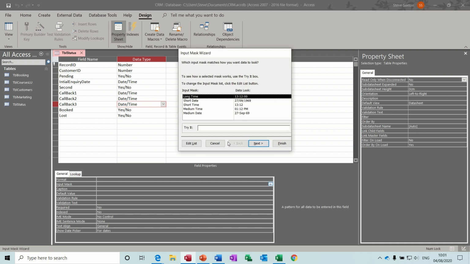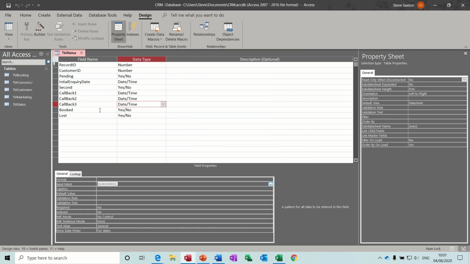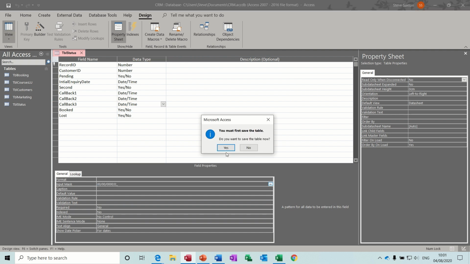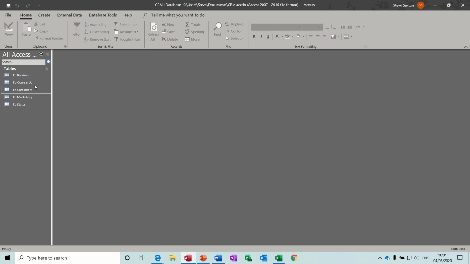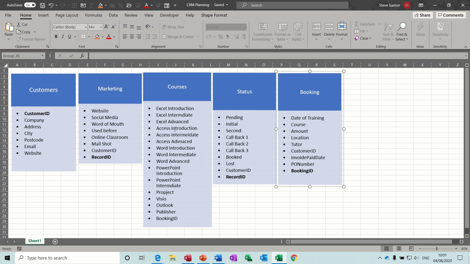Now, you may find as you're doing this that you might need to adjust some of these fields as you start typing some test data into the test database. But if I have a quick look at that, and obviously when you use this, you'll realize that if there's any mistakes, you can then fix them before you start doing loads of queries and loads of forms and reports. But let's close that one. And so we've got our 5 tables, and those are the 5 tables that we had initially. Obviously this needs filling out, the courses one.